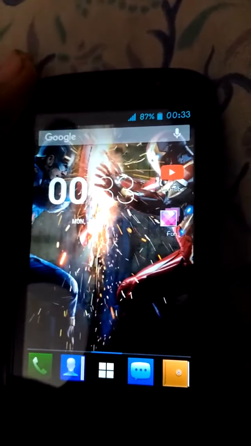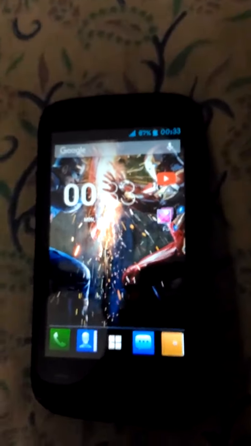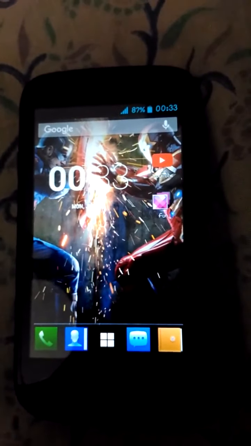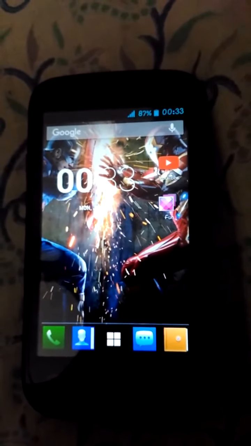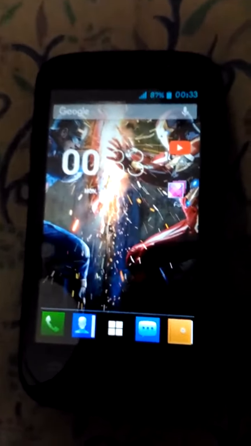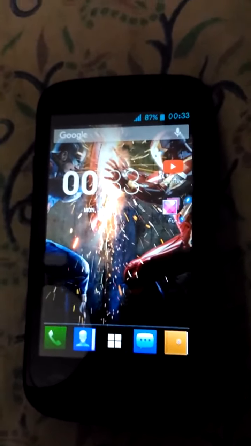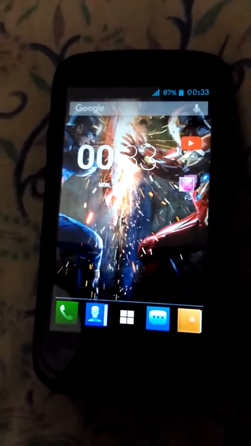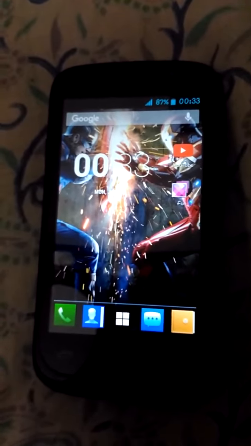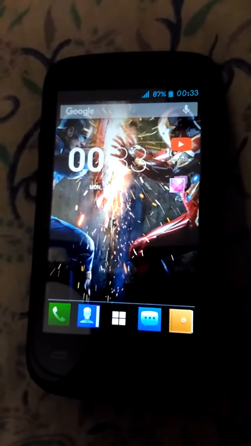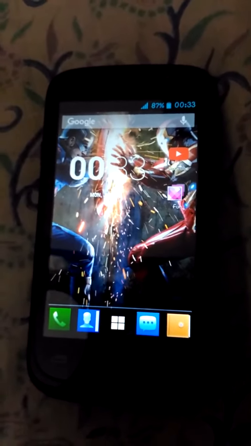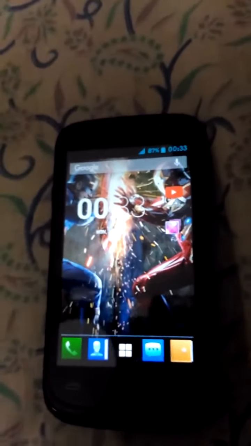So let's start. I will split this video into two. In one video I will tell you how to install Xposed Installer, which will create an environment to produce such effects. Second, in the next video I will show you how to use the Gravity Box, which is the main thing to do all these changes. So let's create the environment for doing all these things. So let's start.